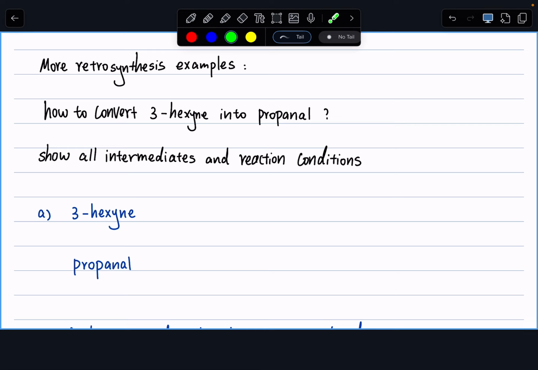So first of all, we're just writing out what the structures are from their IUPAC names. So this one you should already be very familiar with. They will be simple molecules like these, but as long as you know how to draw them, like my 3-hexyne, that's 6 carbons, with my triple bond at position 3, 4. When drawing these molecules, keep in mind that alkyne is a linear molecule. So your carbons 2, 3, 4, 5 must be on the same line. It is incorrect to draw this bond as bent. It must be a linear molecule.